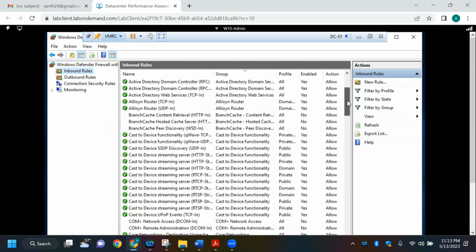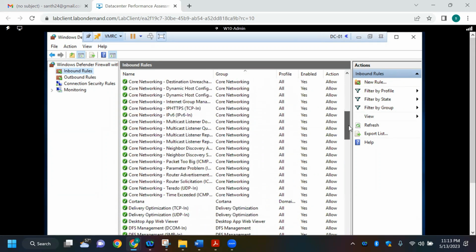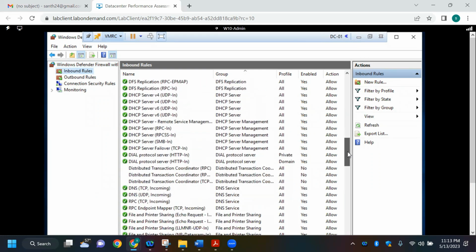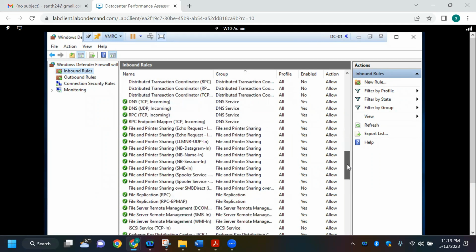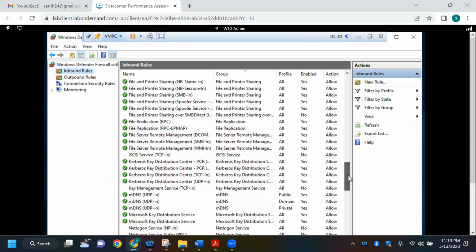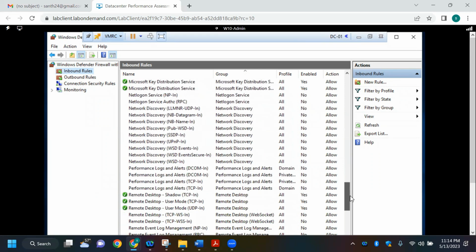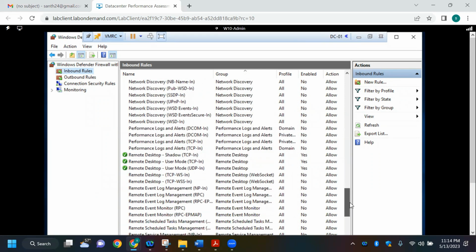DNS is allowed, you can see. DNS is already allowed in inbound rules. Scroll down. So DNS is there. Remote desktop we already allowed.